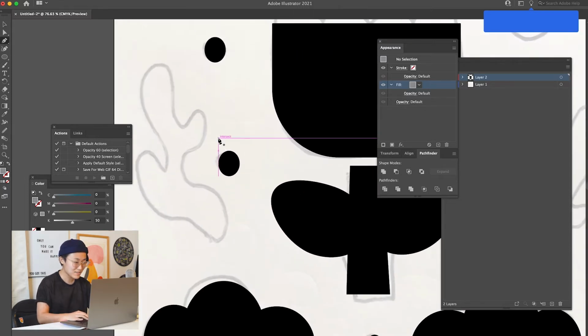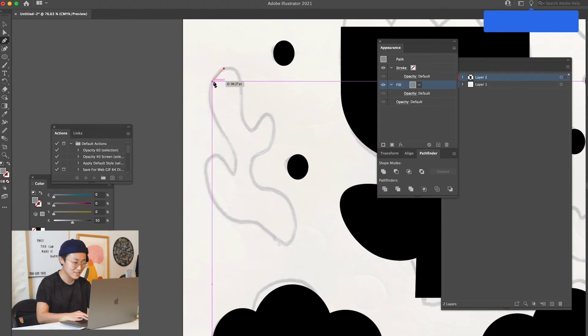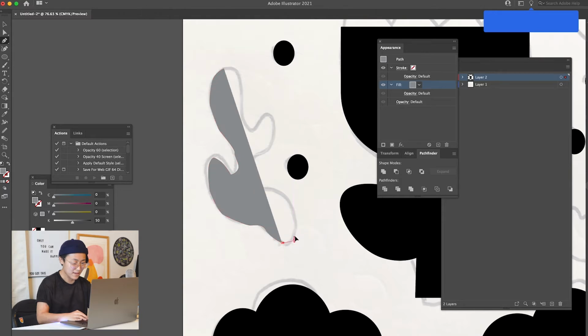So with these shapes, it's more abstract, so I'm just gonna use the pen tool and just try to create a little crazy shape. Alright. Not the most perfect, but I think what I'll do is I'm gonna try to find that smooth tool, and then from there make it look a little bit more smooth, because right now it looks kind of jaggedy.